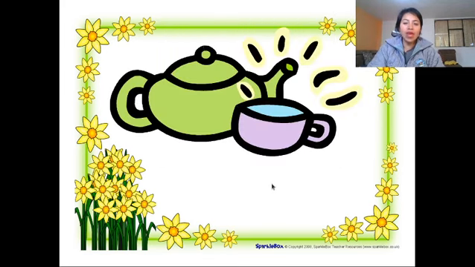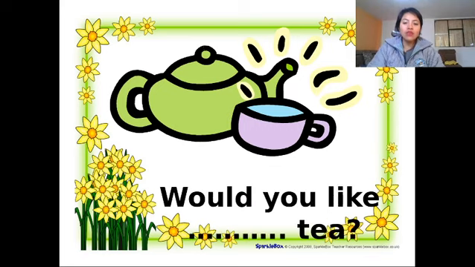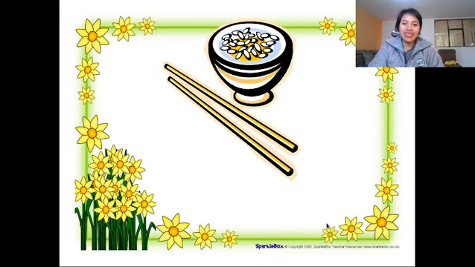Now, here we have a teapot and a teacup, right? Would you like some tea? We are going to use some or any. Do you remember would you like is a polite way to offer something? ¿Sí se acuerdan que el would you like es una forma amable de pedir algo? ¿Sí? Entonces cuando vamos a pedir algo amablemente, ¿qué vamos a usar? Some. Very good. Excellent.